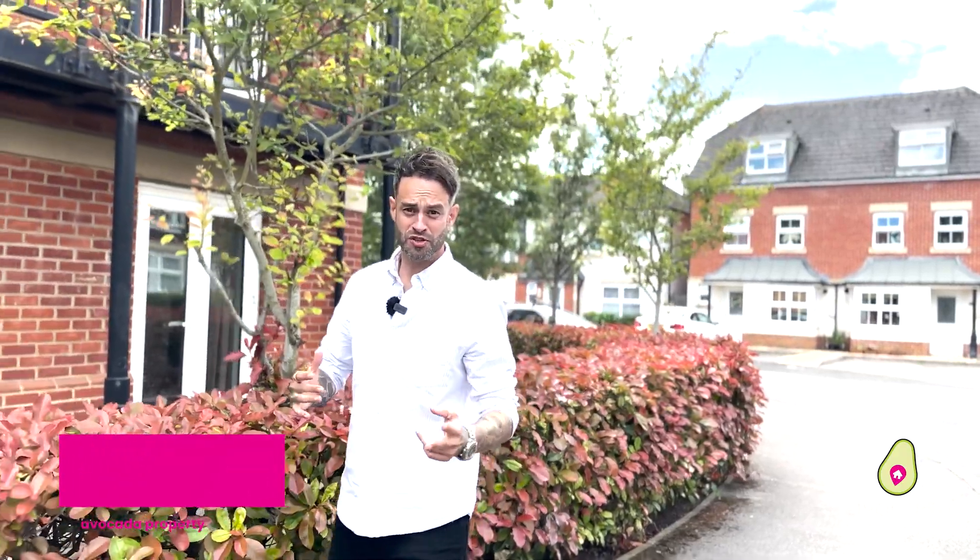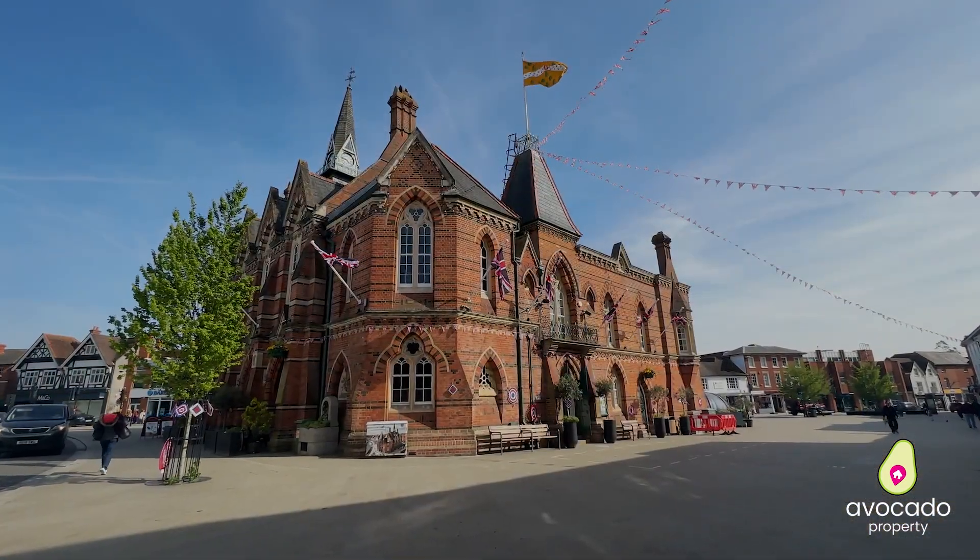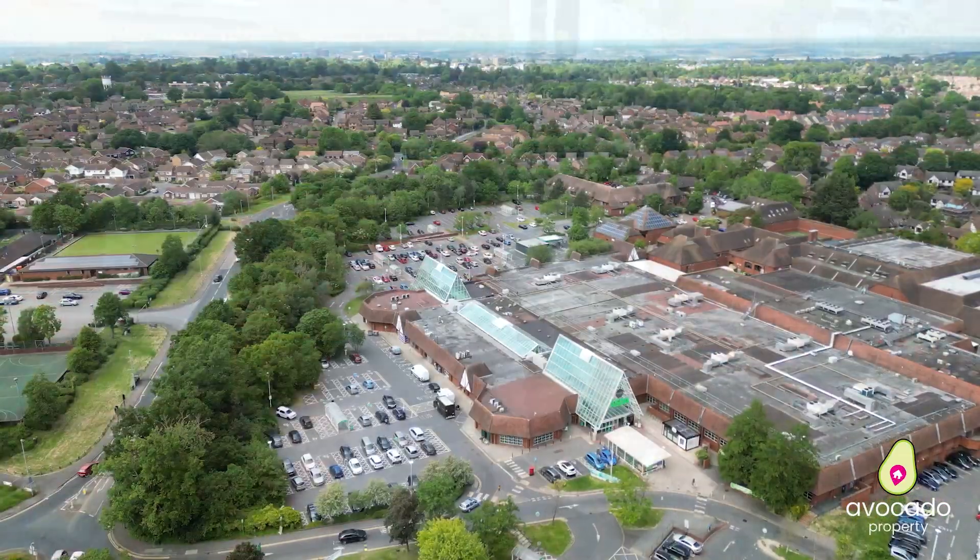I have for you today a fantastic top-floor apartment with two bedrooms and two bathrooms — beautiful finishing throughout. I'm in Cirrus Drive, located on Shinfield Park. It's a very popular location; we've sold many here to investors and first-time buyers. It has easy access to the M4, bus routes into Reading, Reading University, and Wokingham, with plenty of amenities right on your doorstep — making this a superb purchase. Come and have a look inside with me.